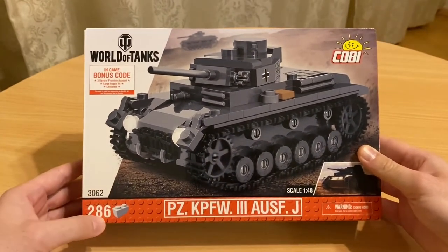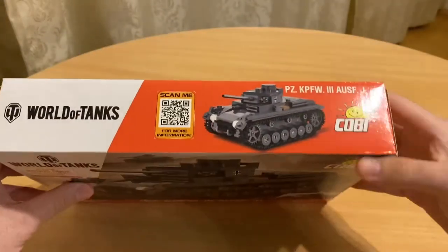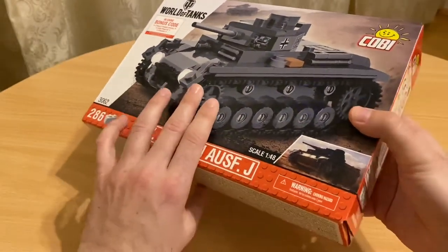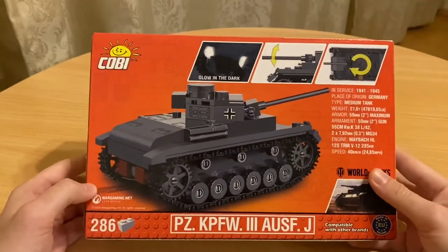It contains 286 pieces. And again, this is made by Cobi. This is not a Lego. This is a European company. And this will be my second set that I'm building.